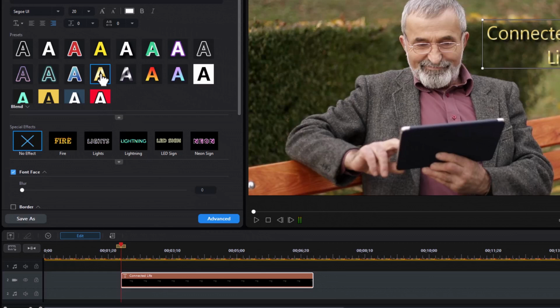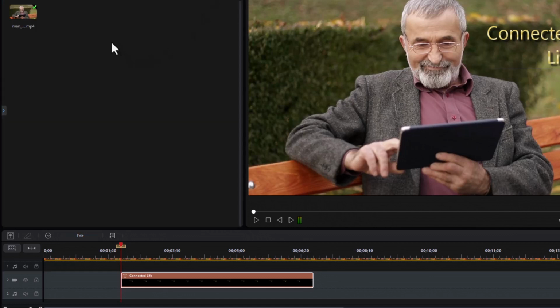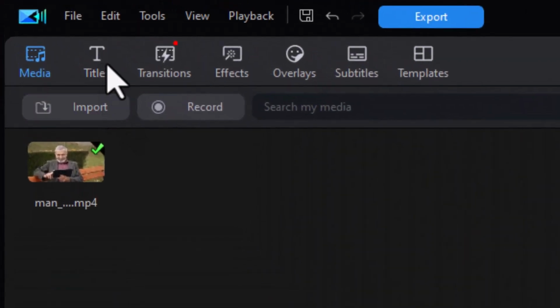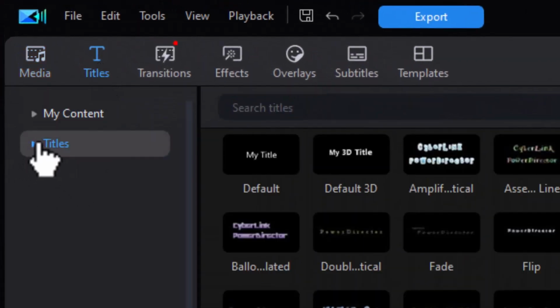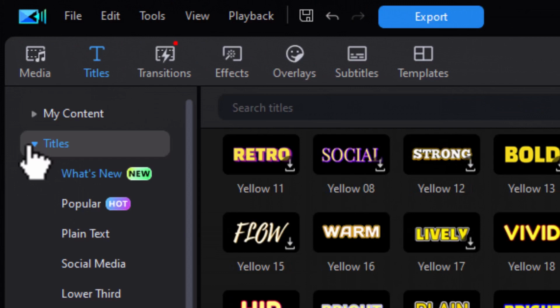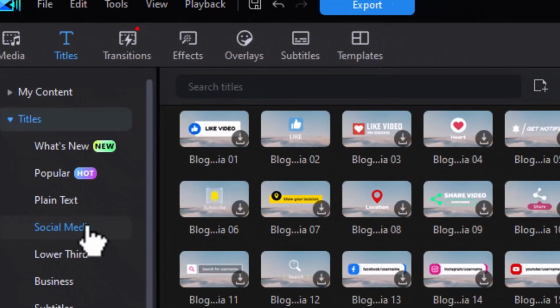But if you'd rather not put the time into developing your own and editing them, you do have more options than these 20 presets. So I'd like to look at some that are available for subscribers that give you more than 300 other ways in which you can easily bring a title into your project. So I'm going to close this out and let's go back into the title room. Only this time I'm going to open up the area here and we're going to look at 4 different categories of titles now available. The first one I'm going to look at is the one here called social media.